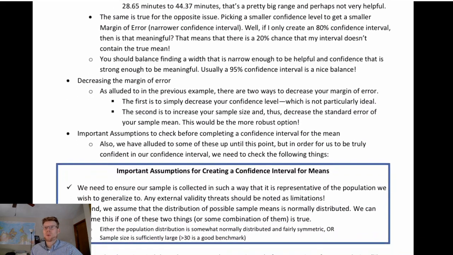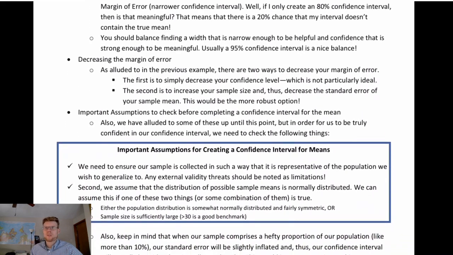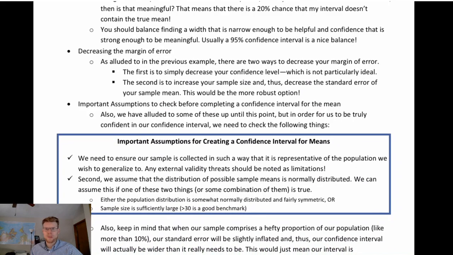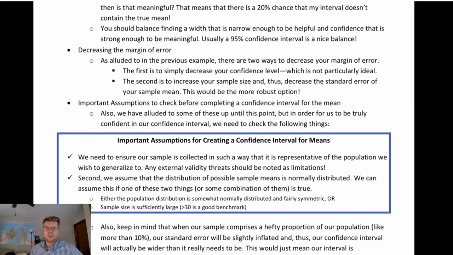We also talked about this already, but decreasing the margin of error. There's two ways to do that. One is to just go with less confidence. The other is to increase your sample size for the same reason we mentioned before, that if you increase your sample size, you have a narrower sampling distribution, right? Because you should have more accurate sample statistics possible. So then your standard error is going to go down. So that margin of error calculation is going to get smaller and smaller when you do that. So that's another way to decrease that margin of error besides decreasing confidence.